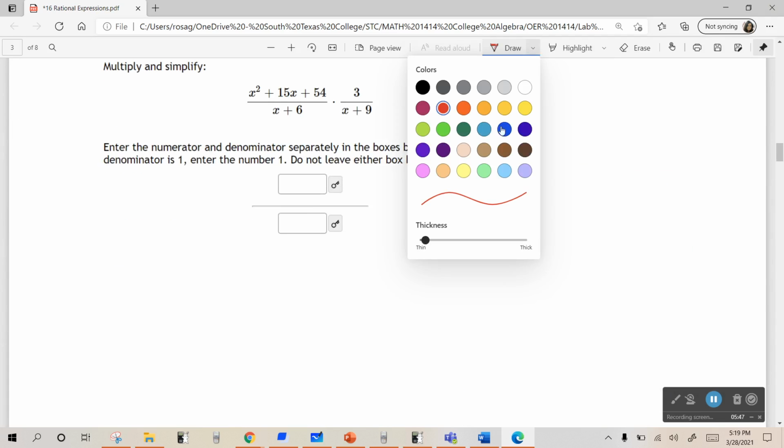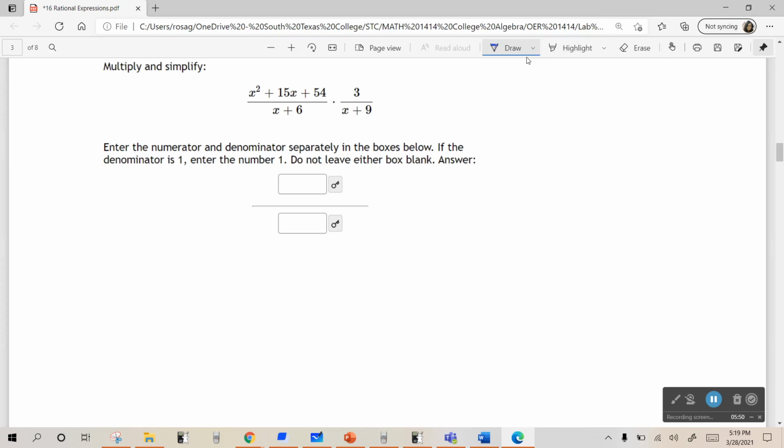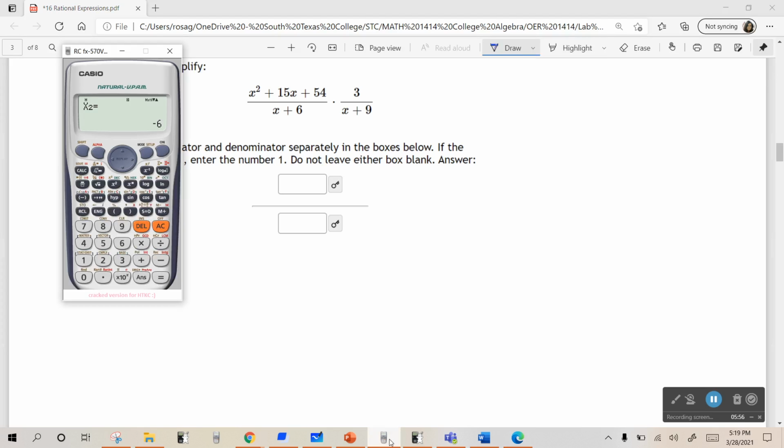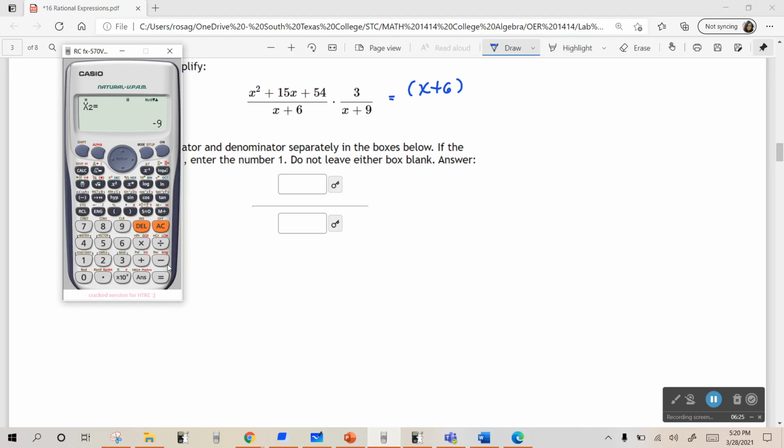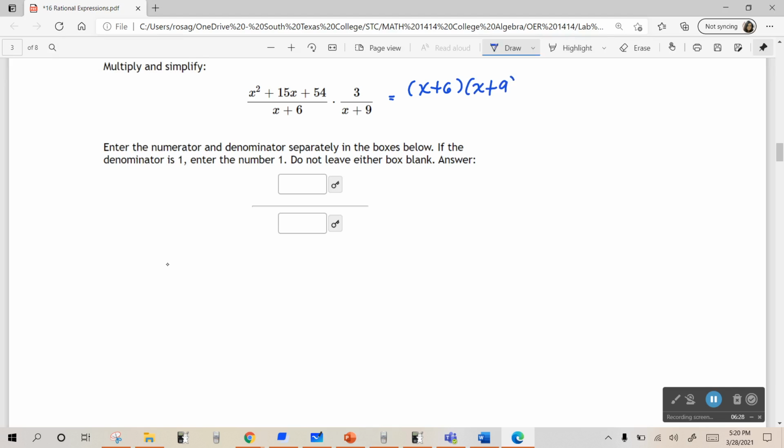So here's another one. A lot of these, the main thing is going to be the factoring, because once you have it factored, then you can just cancel things, but you need to factor it. If you have the Casio, you can just plug it in. Remember I did mode 5 and 3, and that's how I got this screen. And then I put the A, B, and C. A is 1, B is 15, and C is 54. And then I get minus 6, so when I put it in the parentheses, it will be plus 6. And the other answer is minus 9, so in the parentheses it will be plus 9.